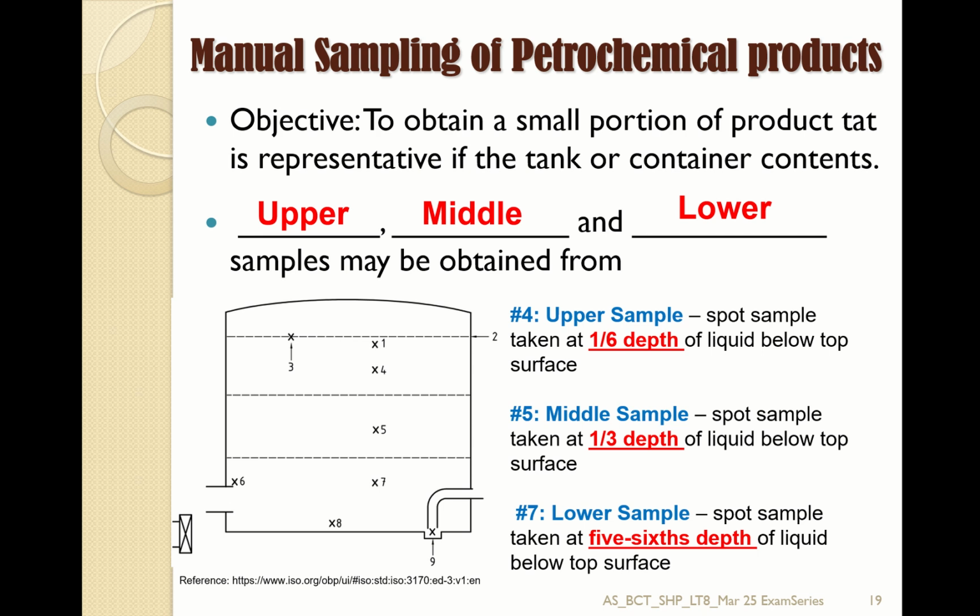So in order to obtain a representative sample, the best would be a sample that can represent all the various depths. So the best technique is your running sample. In order to be representative, you need to take some sample from the top, but not all the way at the surface, upper, middle, and lower, but not all the way at the bottom. So we don't want to take at one here. Sorry, we want to take at three. This is at the surface.